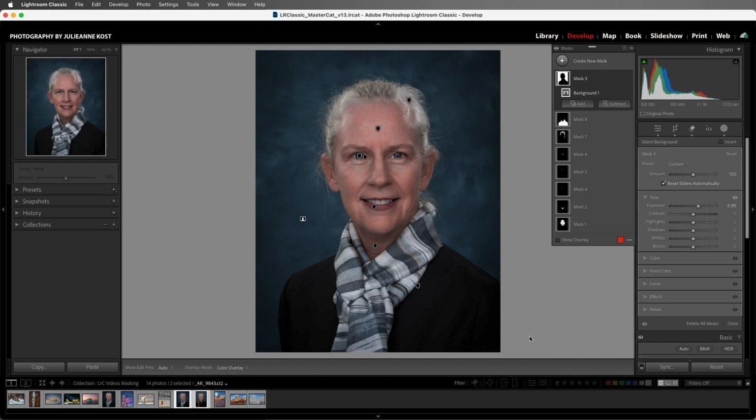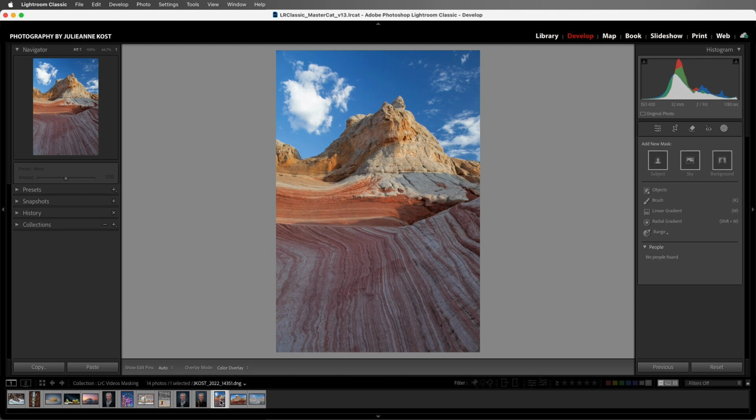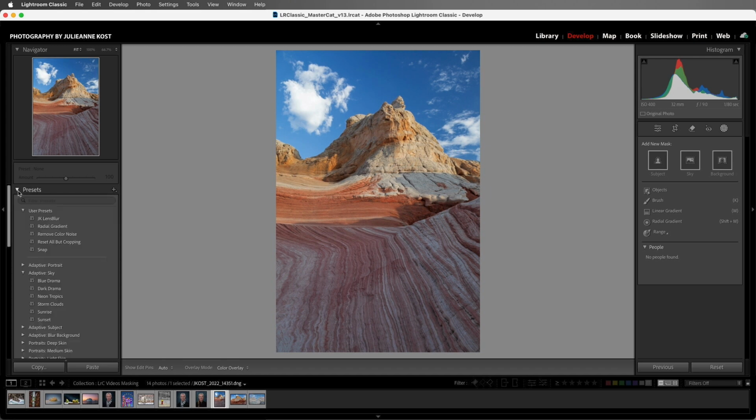And finally, presets. They're an amazing way to store settings so that they can be applied to additional images. If we include an AI mask in one of these presets, then what we'll be creating is an adaptive preset. We can see several different groups of adaptive presets, including portrait, as well as sky and subject. When I hover my cursor over the presets, we can see some of the different effects that they create.